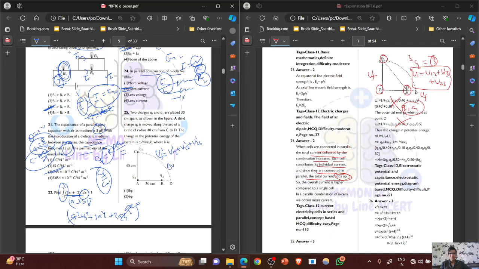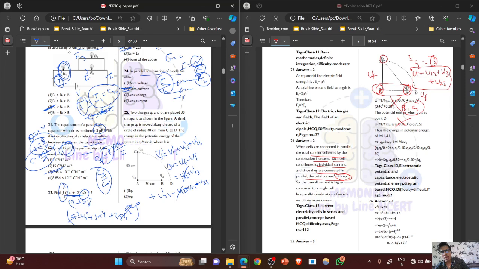Now your delta U will be U final minus U initial. So that is U dash 12 plus U dash 13 plus U dash 23 minus U12, U13, U23. Between 1 and 2, the configuration didn't change, so the 1-2 terms will directly get cancelled out. There is no use of 1 and 2 because initially the configuration is here, and finally the configuration is again here.